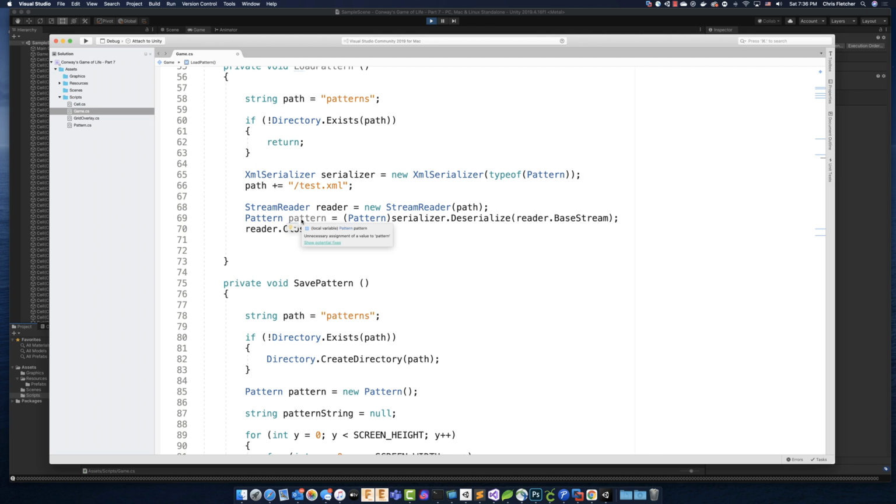It doesn't matter how high it is, but it does matter how wide it is, because what we need to do is reconstruct our grid, right? Because that data is, like I said, just one string long. It doesn't know where it needs to end for each new row. So what we need to do is iterate over our string, and to do that, we're going to use the for each loop.